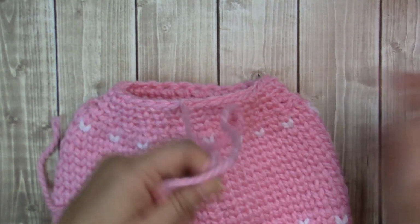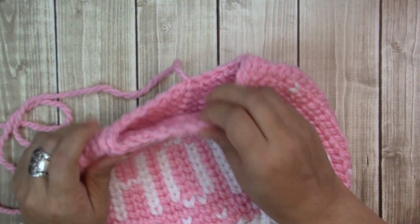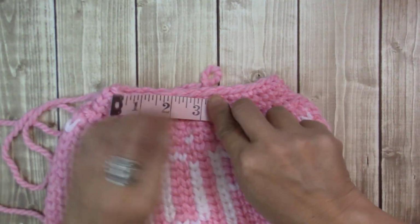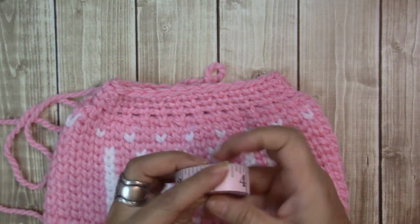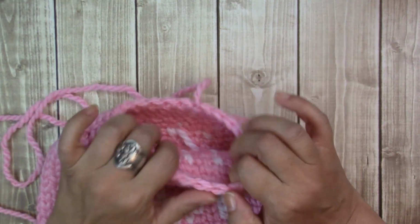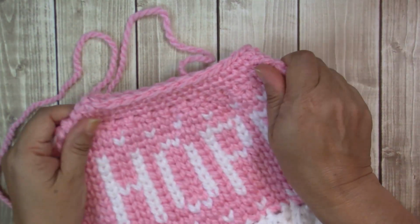All right, so before I show you how I close it, if you want to make this a messy bun, if the person you're making this for has thick hair, you can probably stop right here. This measures about 6 inches. I like to go a little bit smaller. So you can just do another round of decreases, and that will bring you down to about 13 stitches. But just check to make sure that it's not too small. But that's how I would do the messy bun. I would probably do another decrease row at this point.